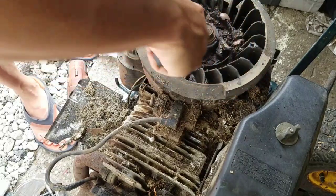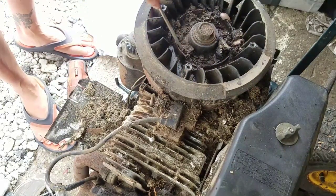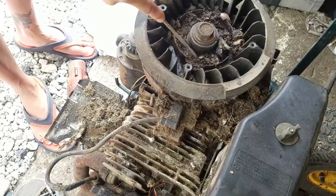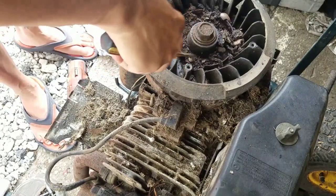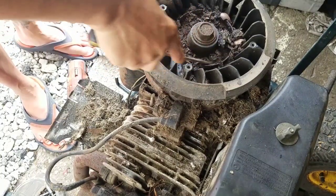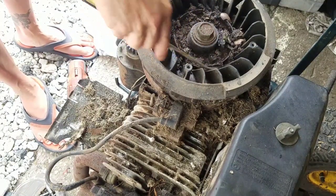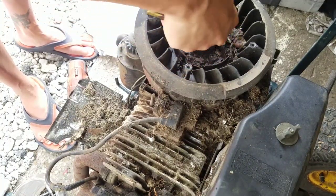I'm going to fire up that leaf blower that I did for my contractor, Walter, who was doing my driveway. The Husqvarna 125B. I'm going to test it to see if my fix was not just a temporary fix and that it always will work and fire up. You always want to test your stuff.